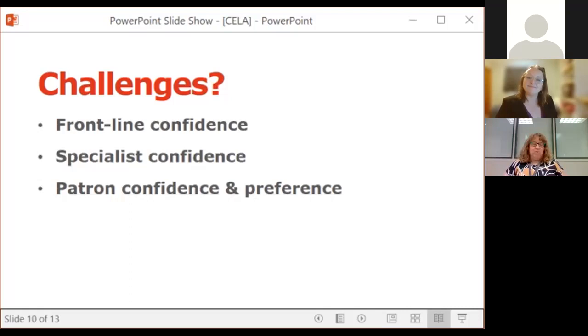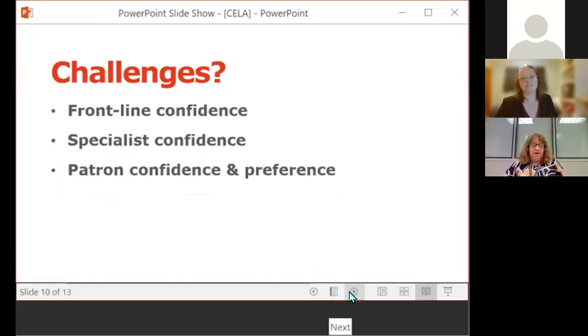The next challenge we had was with the Welcoming Initiative librarians themselves. We did have some hesitation passing on the responsibility to the frontline employees because we spend our days looking at barriers. The Welcoming Initiative librarians realized, though, that by passing this responsibility on to other frontline employees, we could spend more time breaking down other barriers. We found that it helped the frontline employees find other barriers and let the Welcoming Initiative librarians know.